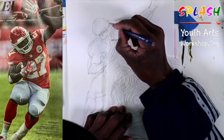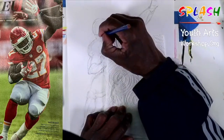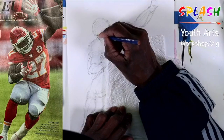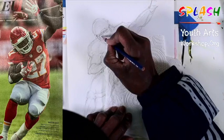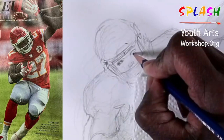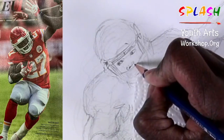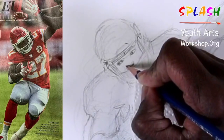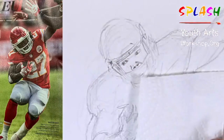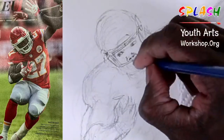Now, if I had all the time in the world, and I could spend 3 hours on this thing, I might not just hint at the helmet. In other words, when I say I'm going to hint at it, I'm going to attempt to draw the lines that say helmet, and I'm going to leave out some details. As long as the picture says helmet to me or to you, I'm going to let your mind fill in the gaps. Because I'm more interested in this twisting, falling figure.